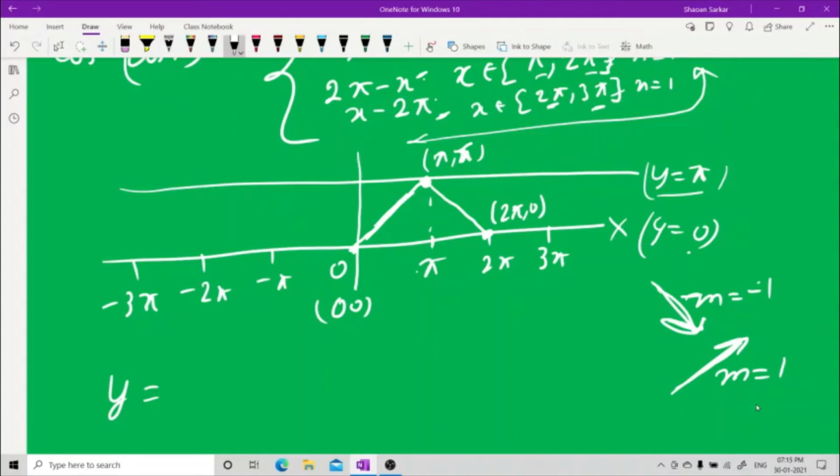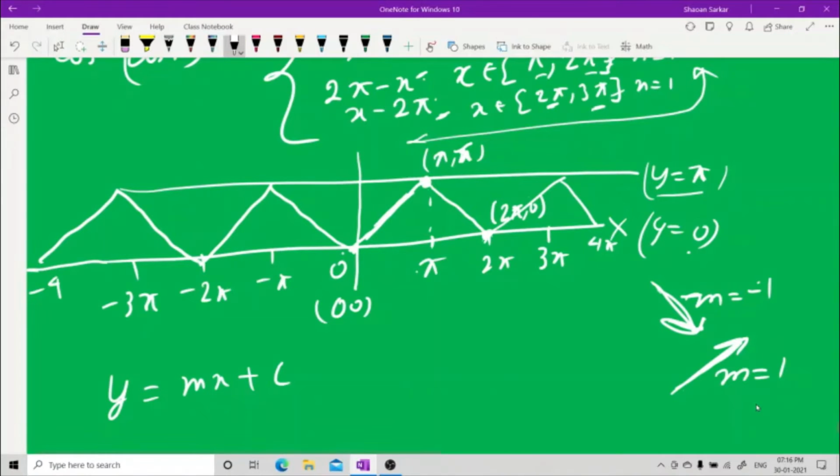So what is the equation of the line? y equal to mx plus c. Again similarly, now this point 2 pi between 0 to, oh, I made a mistake. This is 0 to pi. Okay, fine. At 0 to pi, pi to 2 pi, and then 3 pi, and then this way, and we are going to 4 pi like this. It is a shifted graph of this. Basically, this is now your minus pi here, 2 pi here, and this will be, say, minus 4 pi. So the coordinate of this point is 2 pi comma 0.